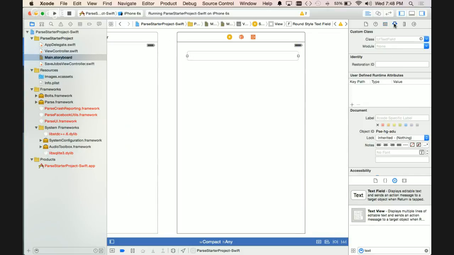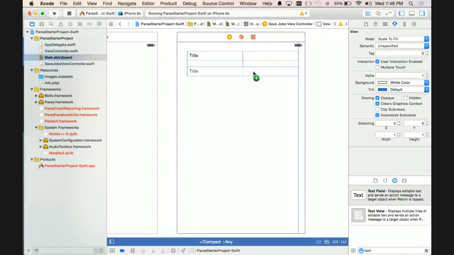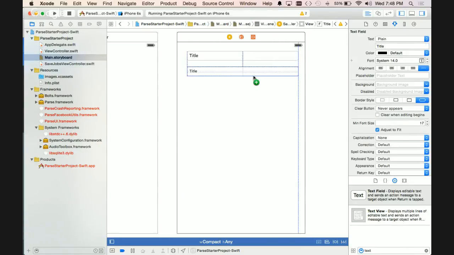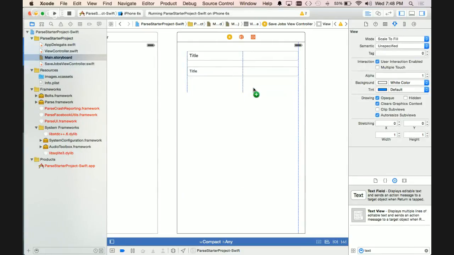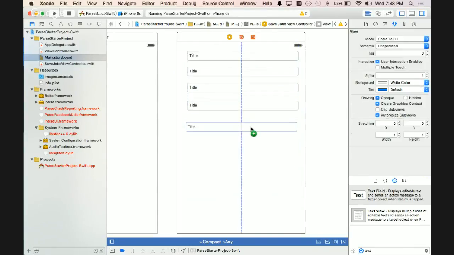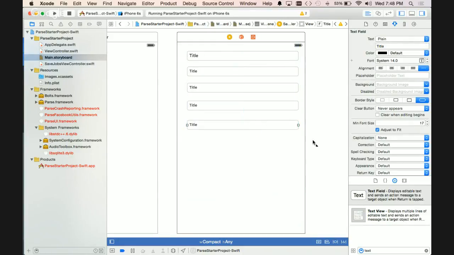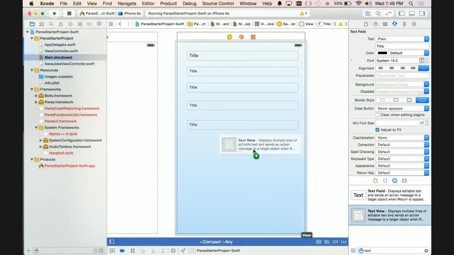And these will all have placeholders. Have a text field for city, state, salary, years experience, and then a text view for description.